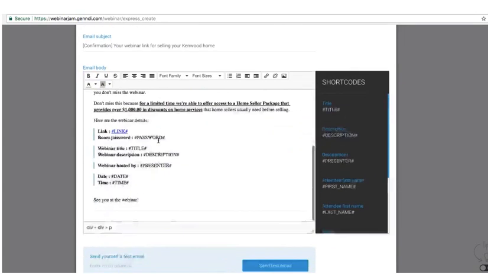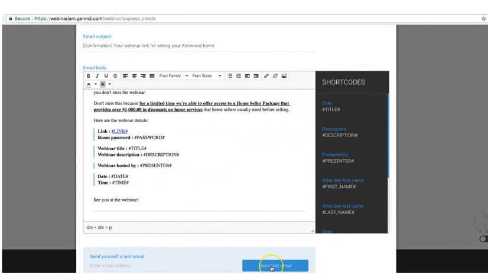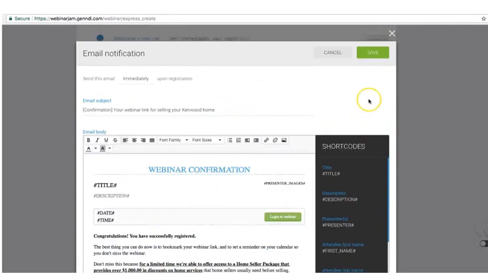It's already a pretty nifty, neat little template, and it's all pre-populated for you, so it saves you a whole heck of a lot of time. And then if you want to send yourself a test email to see what it looks like, you just click send yourself test email. You then enter your email address, right? Andre at getlistingssummit.com, send test email, and bam, you can go in your inbox and look at it, okay? When you're done setting this all up and you're happy with it, just click save.